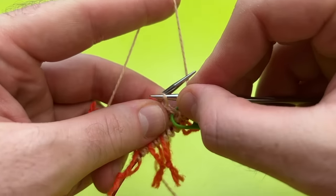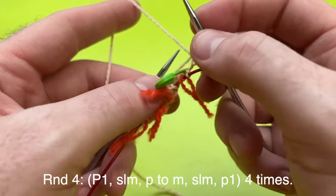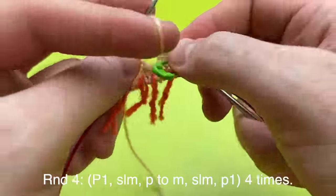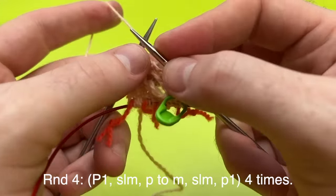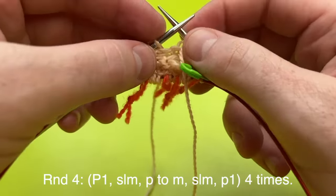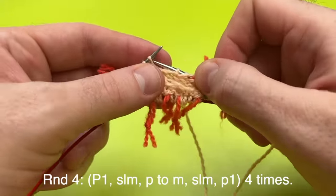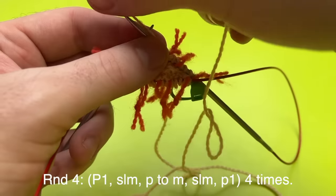Purl all of the stitches while slipping the markers. Purl one, slip marker, purl to the marker, slip marker. So this is an easy round, just purling. If you hold the yarn in your right hand, purl, throw the yarn around the needle, just like this. So these are the two rows for the entire section.